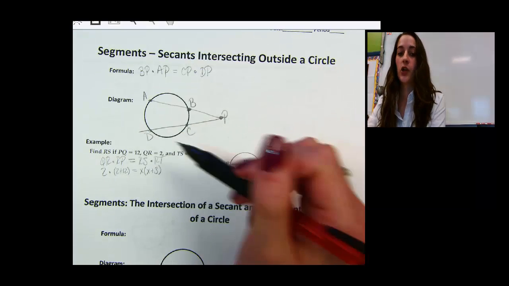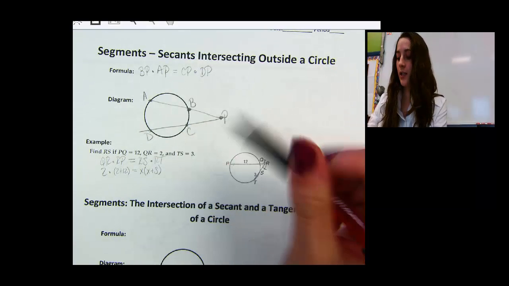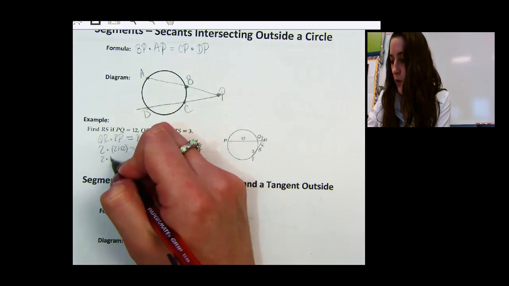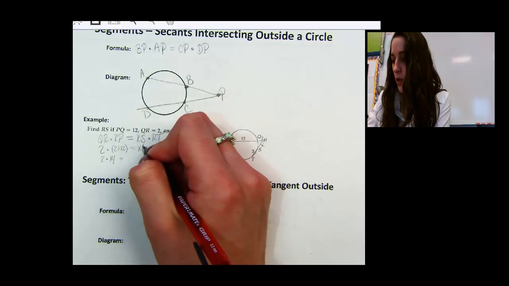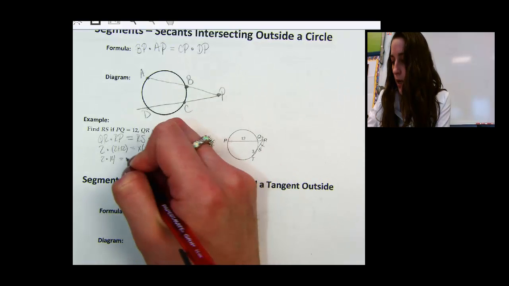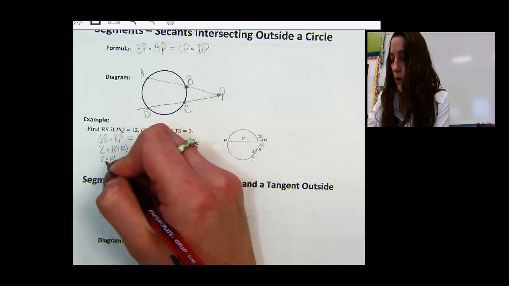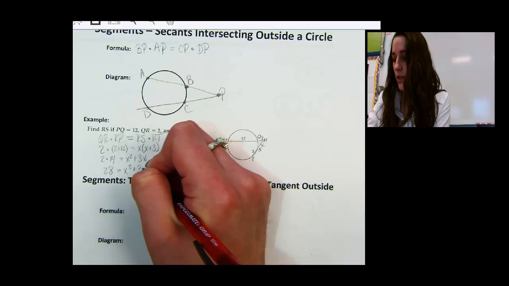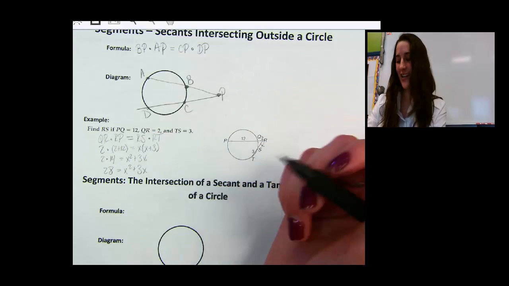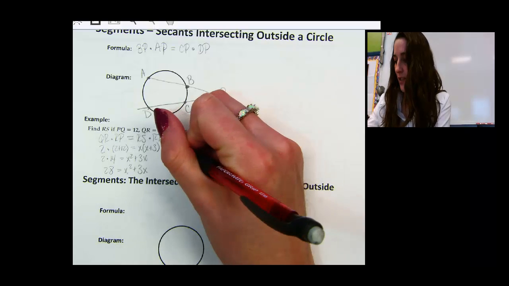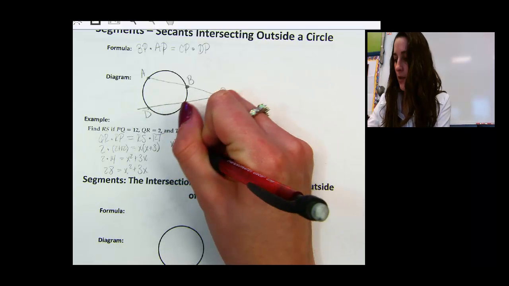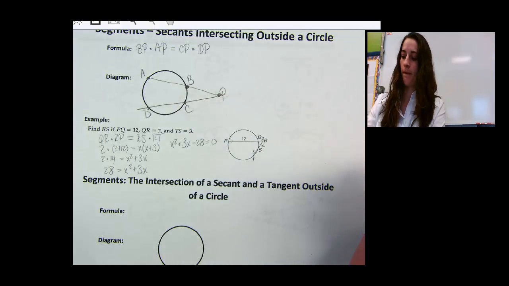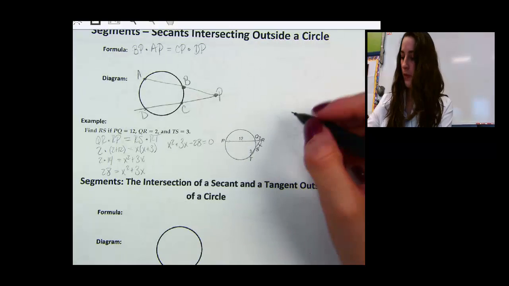So we really want to be careful and make sure we're actually using the whole segment inside. So this is the same as 2 times 2 plus 12, which is 14, is equal to, distribute the x, x squared plus 3x, or 2 times 14 is 28, x squared plus 3x. Again, we're going to have to use factoring. So I'm going to get everything over to one side, so we get x squared plus 3x minus 28 equals 0.